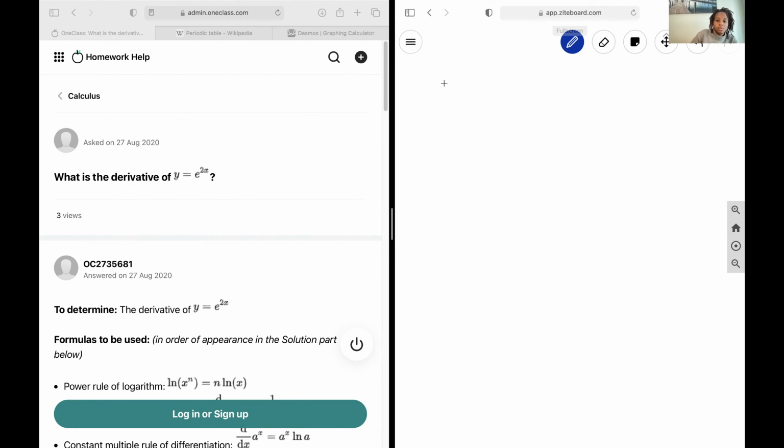Okay, next up, we are looking for the derivative of y is equal to e to the power of 2x. There's two ways that we could do this. Let's use first off substitution and the chain rule. And so that just states dy over dx is equal to dy over du multiplied by du over dx. And so if we did it this way and we had u is equal to 2x, then we'd have d over du of e to the u is equal to dy over du.